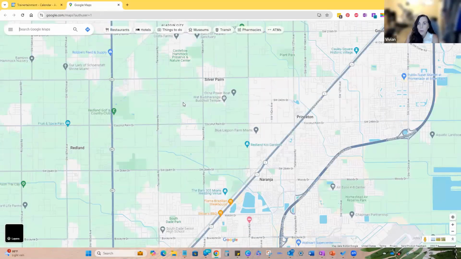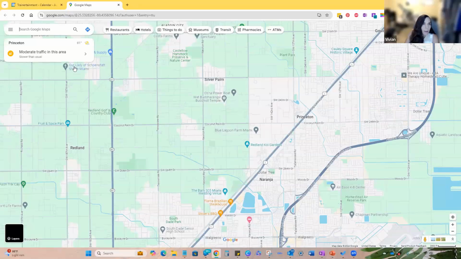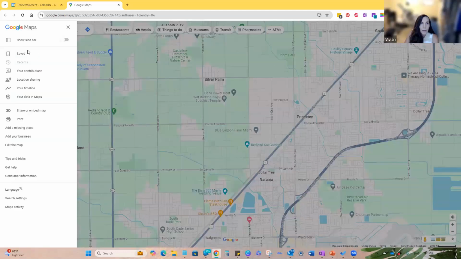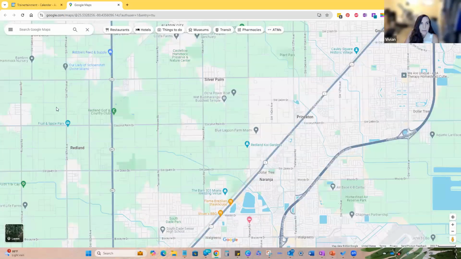So this is going to pull up a Google map for us. This is where I am right now. If you are in a different area, obviously it's going to look different to you, but this is the instructions of how to start your map. We're going to go here on the left-hand side where it says menu. We're going to go to saved.